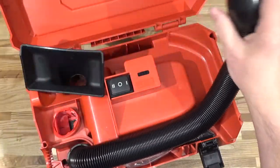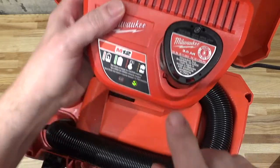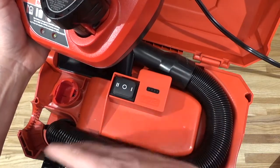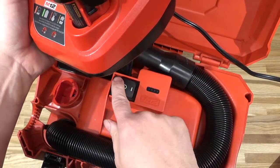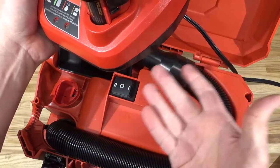Now, in the previous video, I demonstrated that this 3-amp-hour battery was causing some issues with this vacuum. Even with it on low power, it would run only for 10 seconds, and it would go into some sort of a safe mode, and then after the safe mode was initiated, you couldn't put it into the high power and get any more suction out of it.